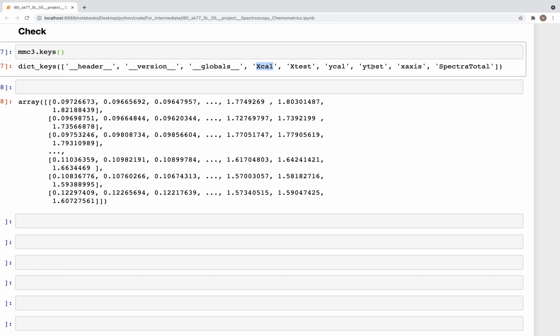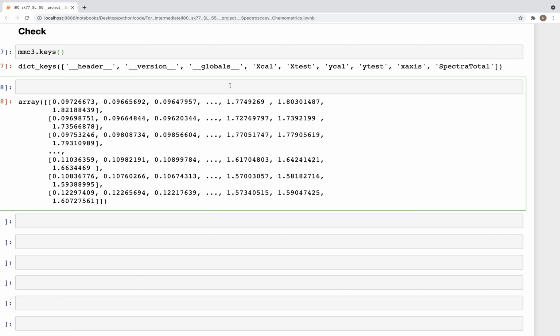Then xtest and ytest are for testing the model. X-axis is just an additional column for plotting purposes, and spectra total looks like the combined data from xcal and xtest. Although the total number of records do not add up, it still has the highest number of records. So we'll ignore this file and just use the arrays that are in there. So the first one is xcal.